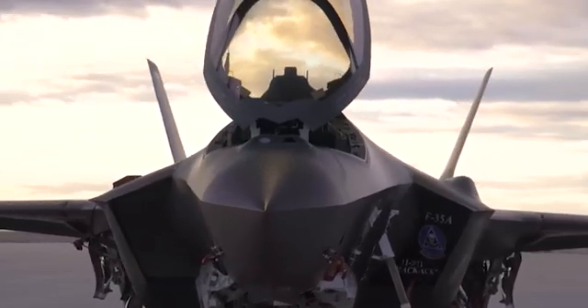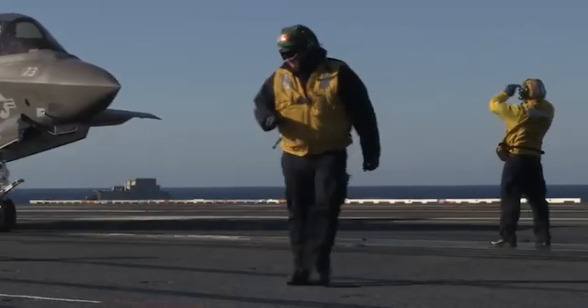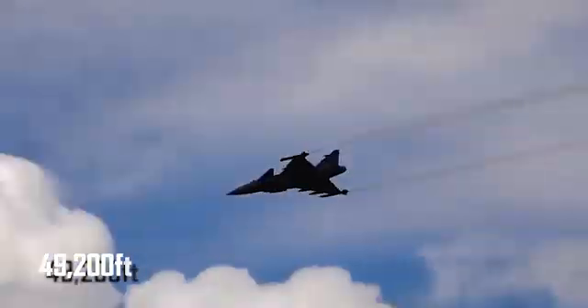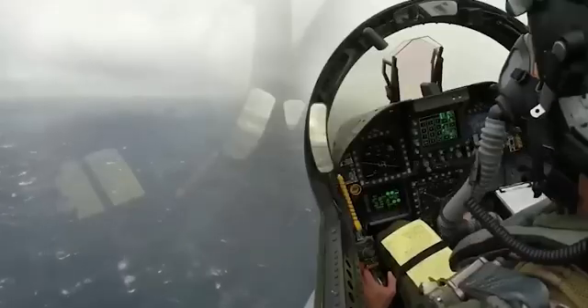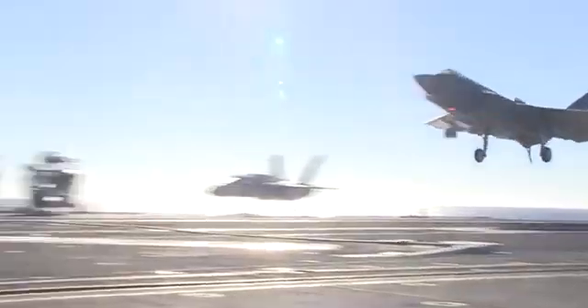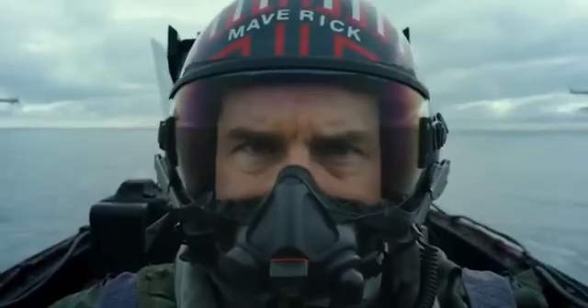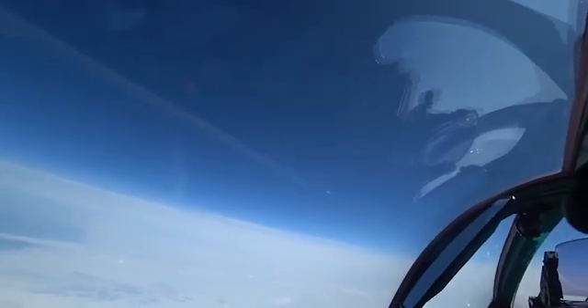Would the updated F-35 be able to land after accelerating to maximum hypersonic speed and then slowing down in time? The exciting moment came: the pilot reached an altitude of 49,200 feet, flying like a steel hawk. Gradually lowering altitude, he slowed down and an aircraft carrier appeared on the horizon. The pilot concentrated, pointed the plane in the right direction, and suddenly reduced speed and altitude. Just seconds later, the F-35 landed on the deck, braking to a complete stop with the carrier's reinforced hooks and cables. The overload experienced by the pilot was comparable to that of astronauts in a centrifuge — about 32g — but the mission was successful.